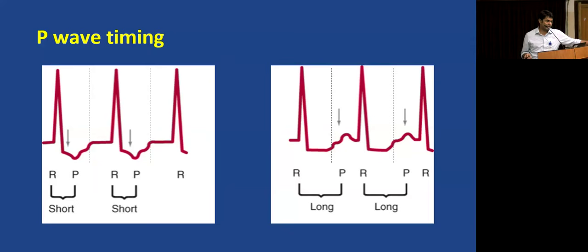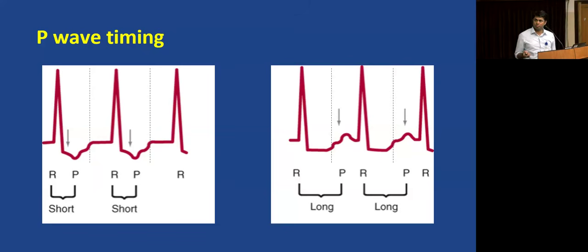Most likely it's AVNRT. Somehow this P wave is related, but they're not happening simultaneously. Then AVRT is possible. So when you have a short RP tachycardia, AVNRT or AVRT. When you have a long RP tachycardia, of course, sinus tachycardia is not an SVT. The other differential diagnosis for a long RP tachycardia is one which looks like sinus tachycardia, but is not occurring from the sinus node. The mechanism, everything looks similar. It's atrial tachycardia. It's coming from a different focus.